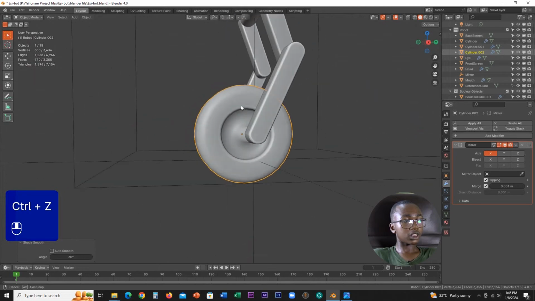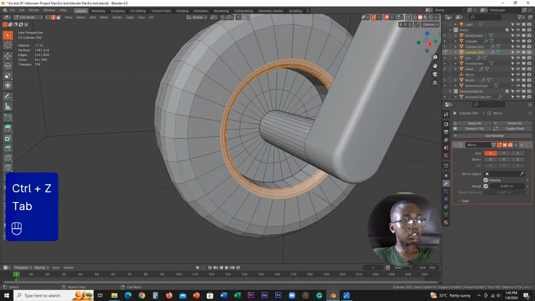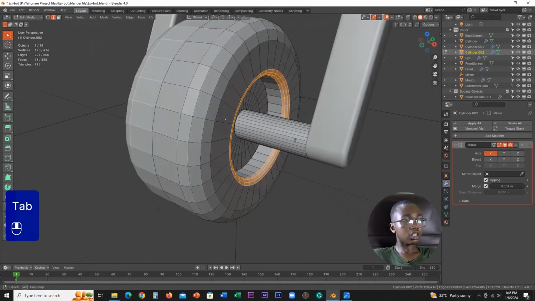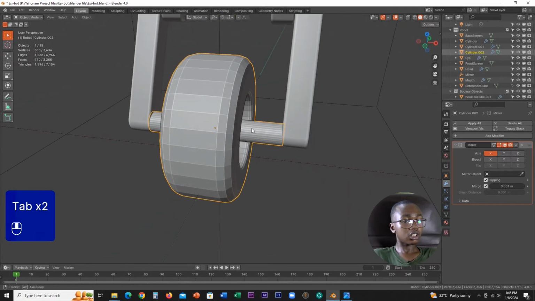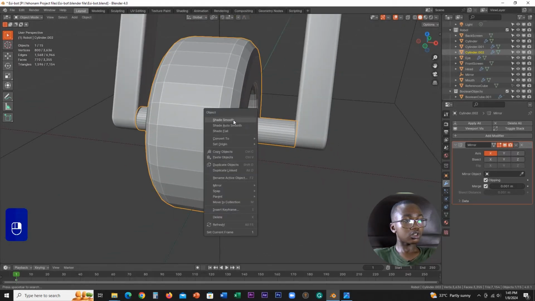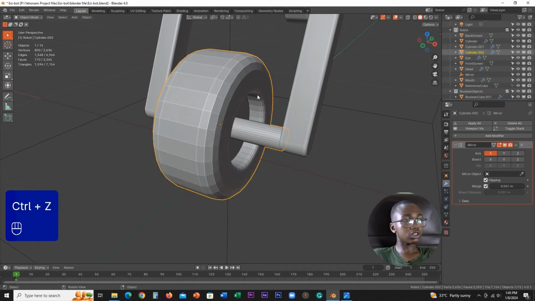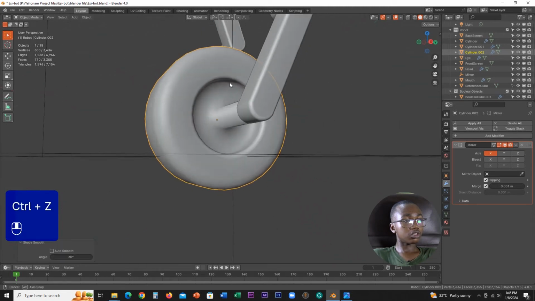Yeah, shade smooth works better. So shade auto smooth, shade smooth. Beautiful.